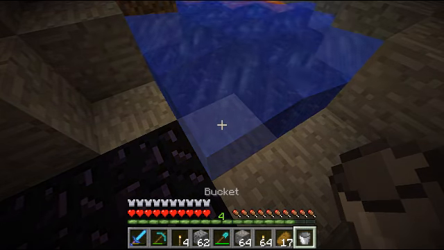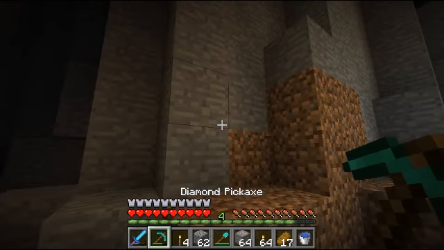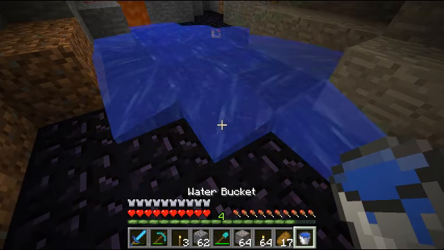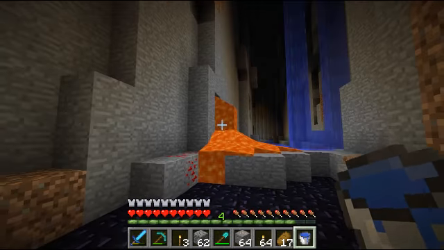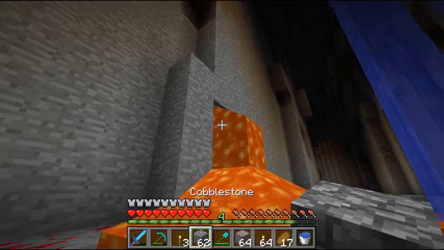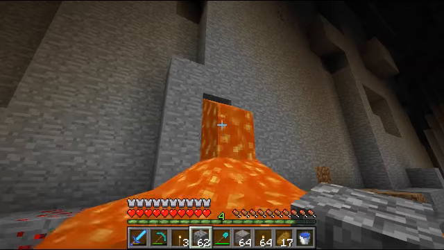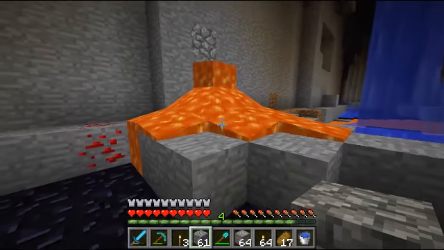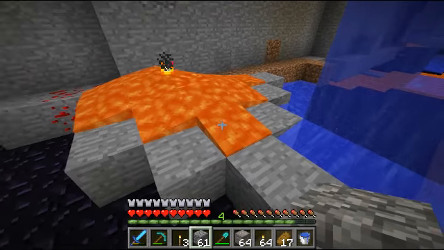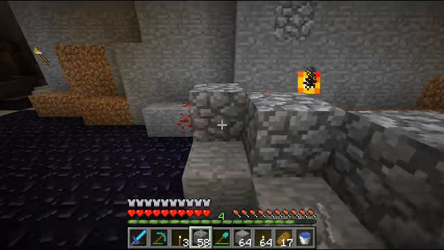Let me let that spread. There we go. Okay. Let's put a torch here, and we'll just keep right on going with killing the lava. There we go. Okay. And we'll just block this one out. There we go. And we'll probably have to use some more blocks to get rid of it, maybe. I don't know. We'll just make a safe path. There we go. Put it down.